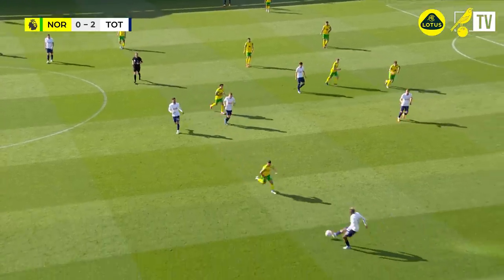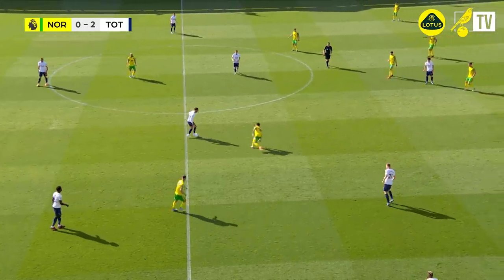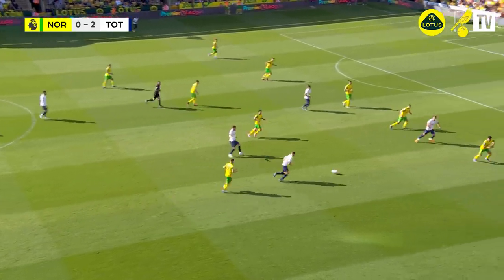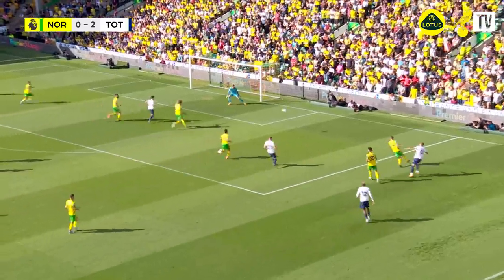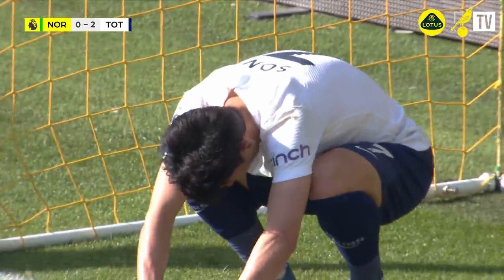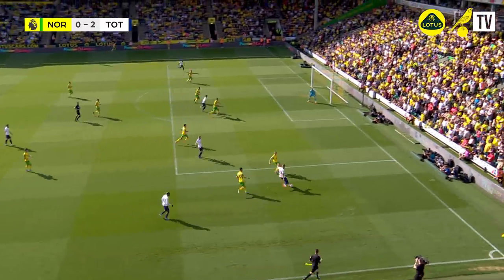Sorensen is tackled and the ball breaks to Emerson Royal on the left-hand side — the Brazilian they got from Barcelona. Norman's on a yellow card and has clipped his heels — he's got to be careful. Spurs take the free kick quickly, Kane crosses from the right — Son! Great save from Kruhl. Son is looking to get the Premier League golden boot and he must have thought he'd scored there, but somehow from point-blank range Kruhl denies it and redeems himself for that earlier error.